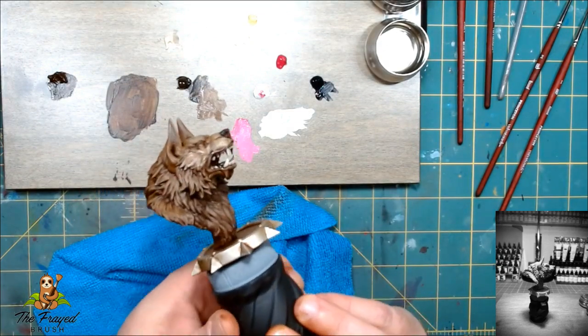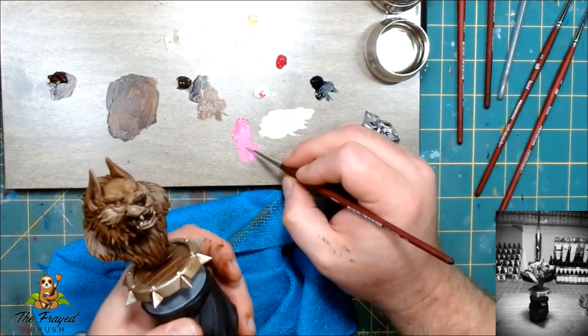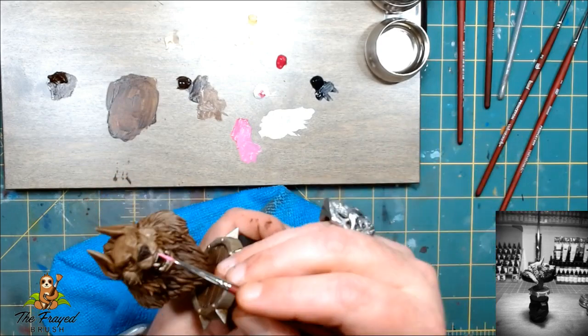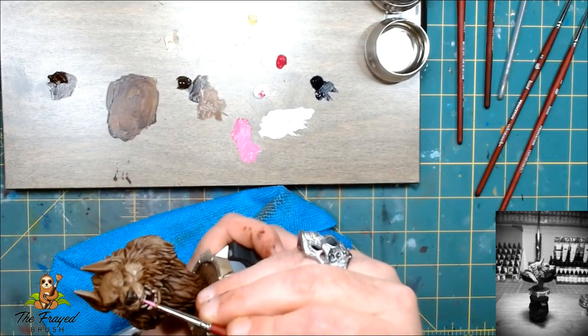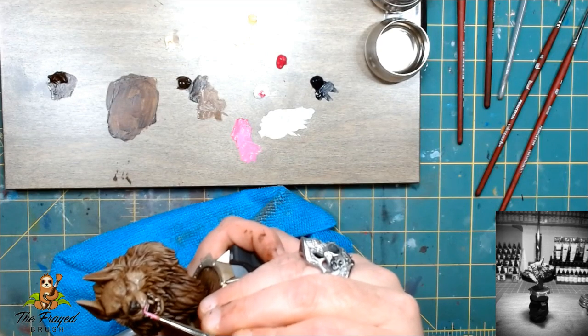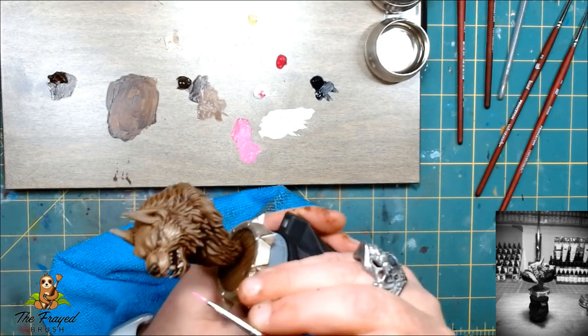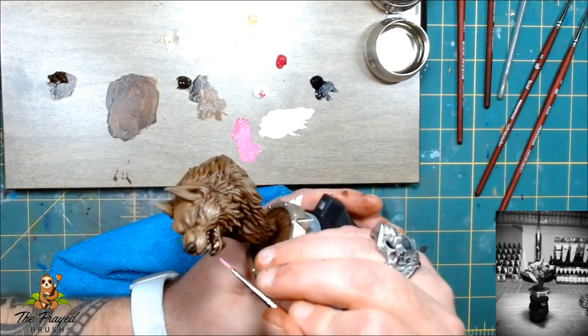If y'all can see that well, I think that'll be all right. That'll be good. We'll go with that. No, we can always come back in and do whatever we need to it later. That does look really pink, and I have some more on there, so we might definitely end up changing that.